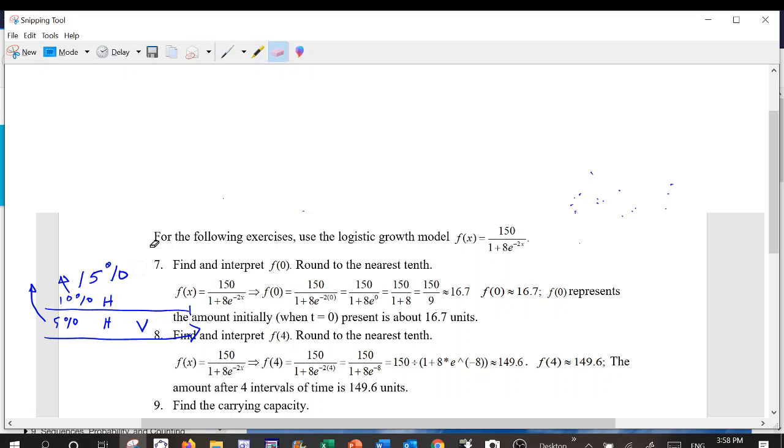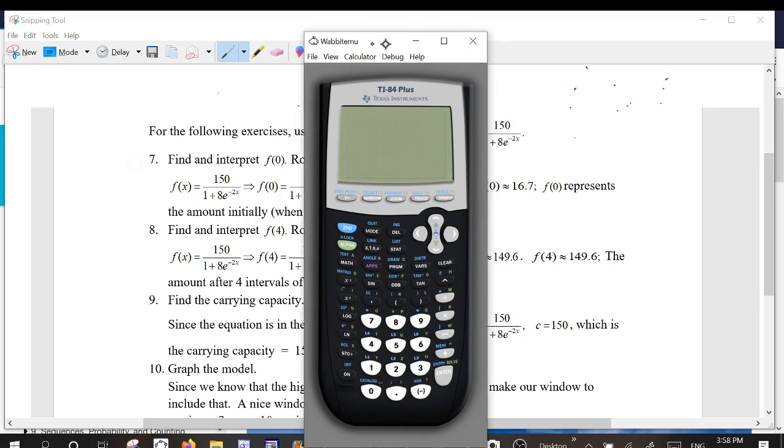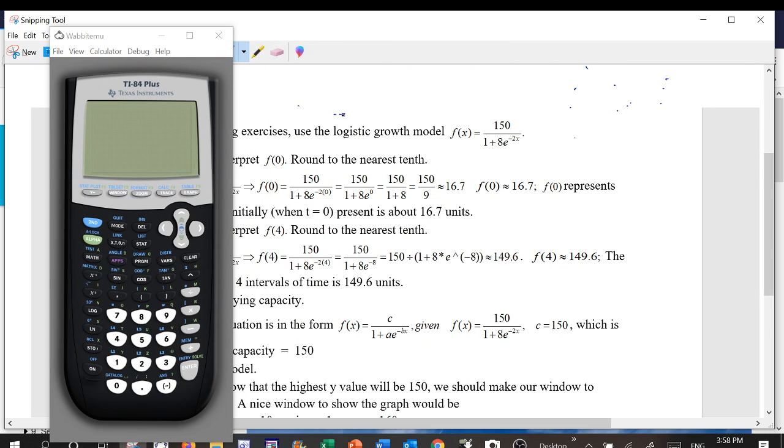Now here in this problem we are given an equation for logistic growth, and the equation for logistic growth is just this right here. Now with the calculator you can do logistic growth. Let me show you. If you have a bunch of points and you think that the equation for it is logistic, then the calculator can find that for you, right? So let me see, do I have anything in L? I have something in L1 and L2. So if we think it is logistic, then we can graph it. I have some data in there. Obviously this is not logistic, but I'm going to show you how to find it.